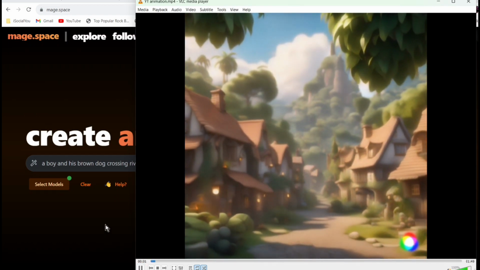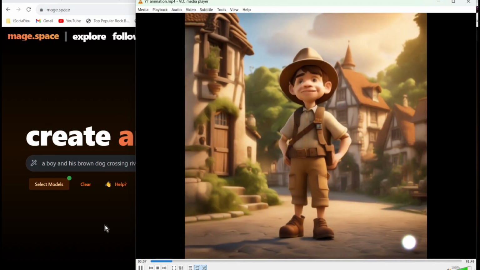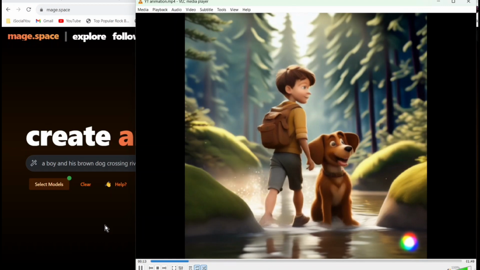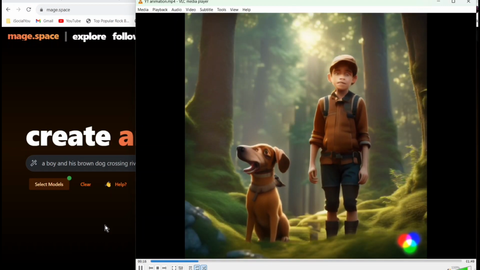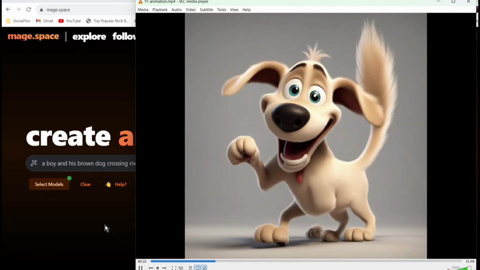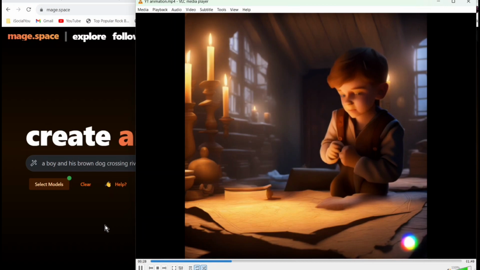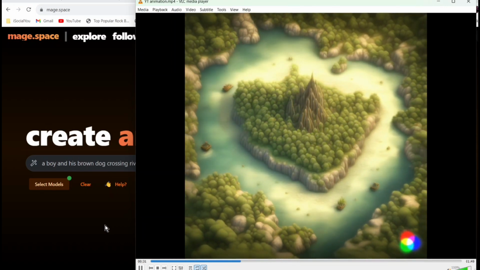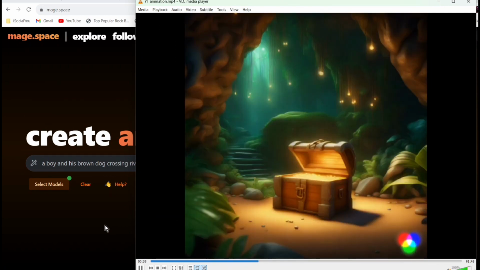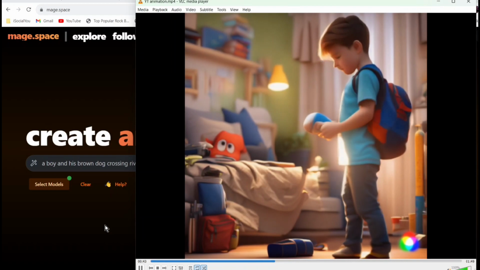Once upon a time, in a quaint village nestled at the edge of the enchanted jungle, lived a young explorer named Leo. With a heart full of curiosity and an insatiable thirst for adventure, Leo was known far and wide for his courage. By his side was his faithful companion, a spirited golden retriever named Max. One sunny morning, Leo stumbled upon an ancient map in the dusty attic of his family's old cottage. It depicted a mysterious island deep within the heart of the enchanted jungle, rumored to hide a treasure beyond imagination. Determined to unravel this secret, Leo packed his backpack and called Max.